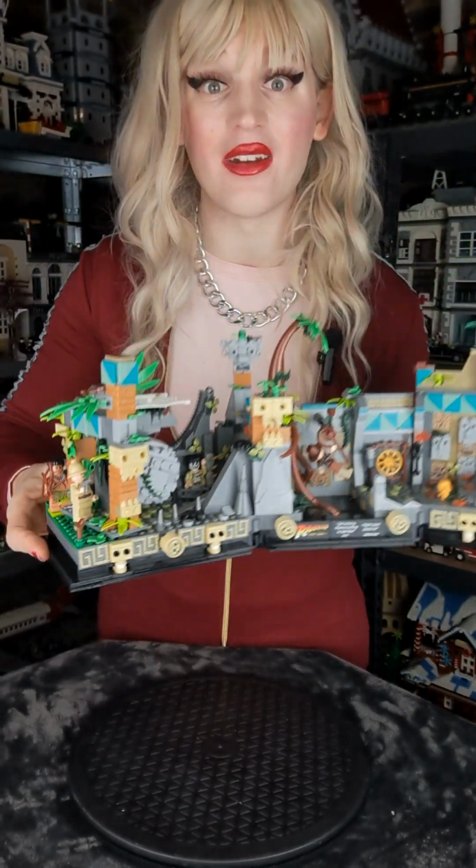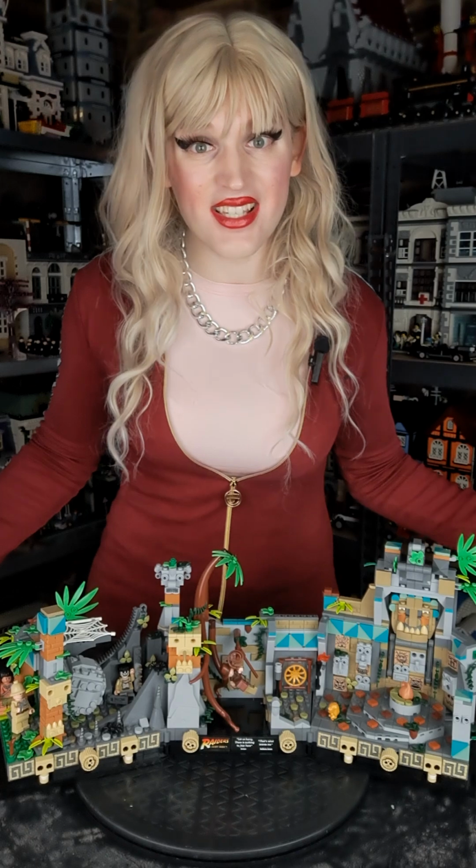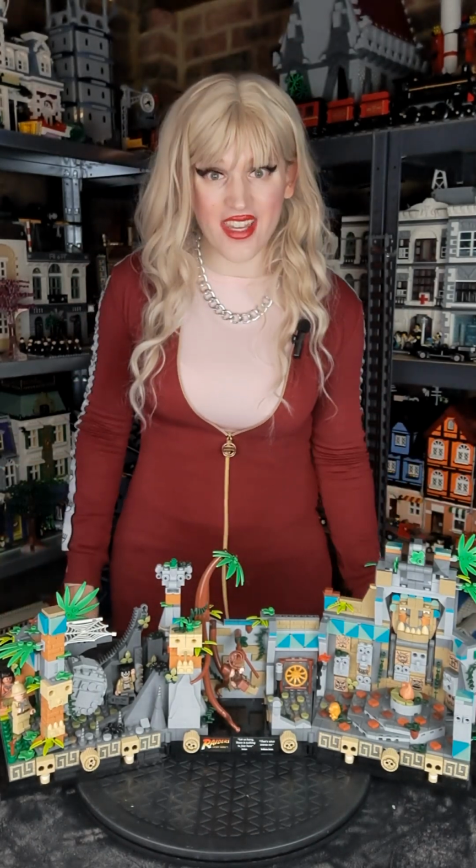So that is a temple in all of its magnificence, and probably one of my favorite Lego sets today, honestly. So I really hope Lego keeps it up and just wows us with the play features and stuff next time.